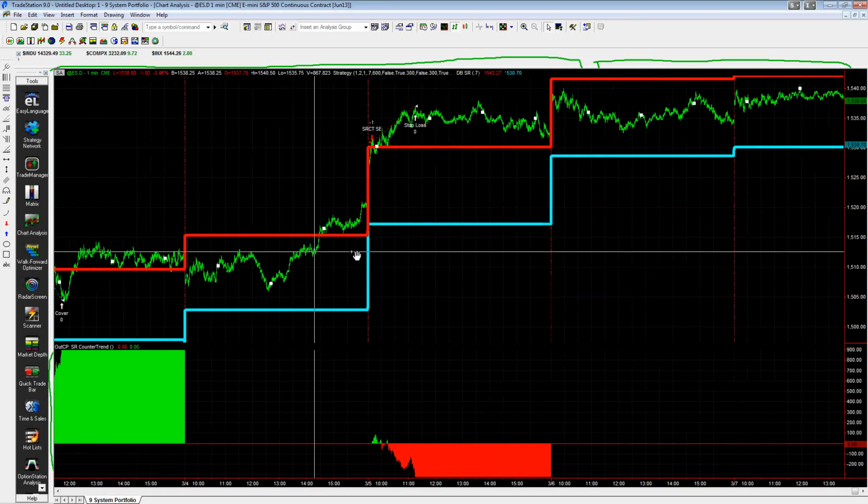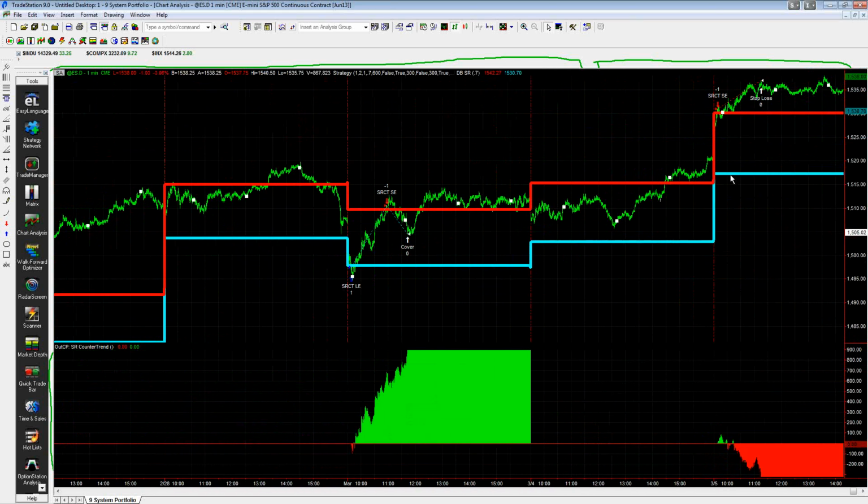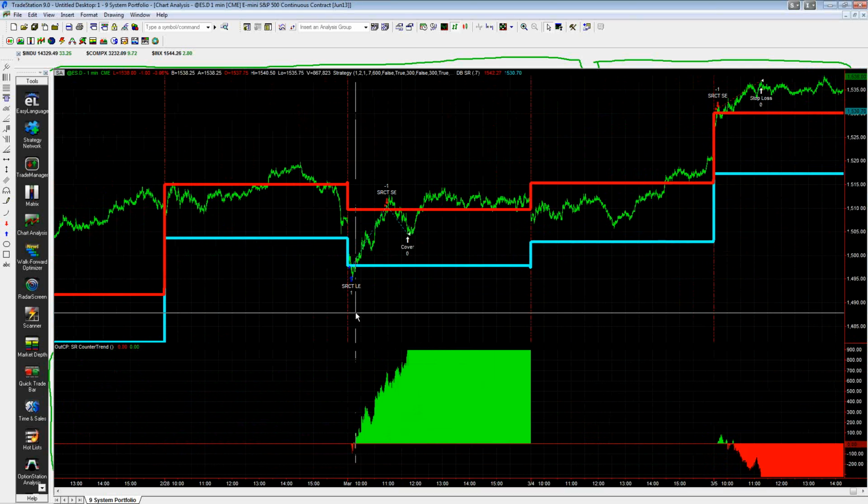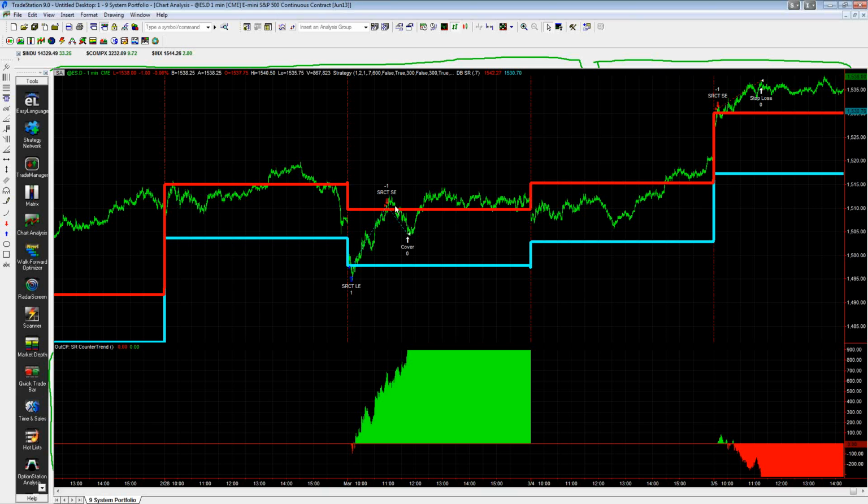SR counter trend, the last trade was a loser. You see this right there, and then first day of March we had a really nice day. We went long and then we went short and then we got out right at that point. And so we don't get many zigzag days like that. The reason this exited, it exited at the previous day's low. It exits short trades 1 tick above the previous day's low, and it exits long trades.